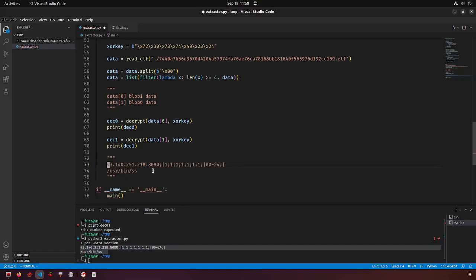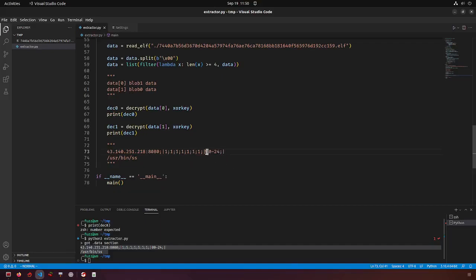Alright. So you can see that the first part that we decrypted is an IP address with a port. Then these pipes seem to be separators. And I saw something in the malware that was getting timestamps, so the 0 to 24, I don't know, might have to do something with time.